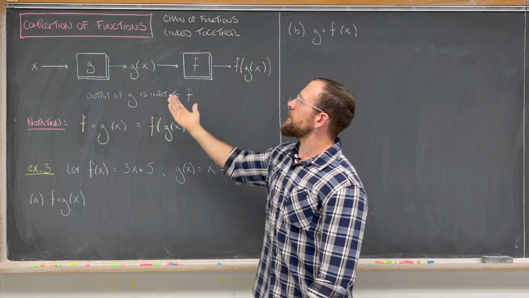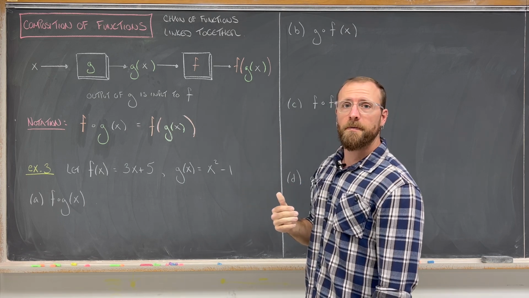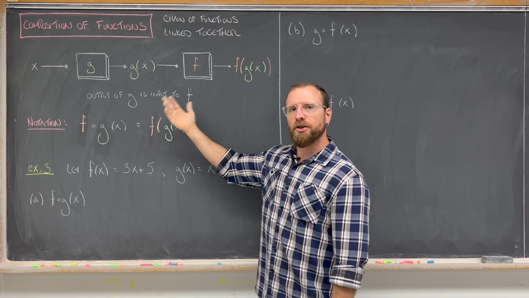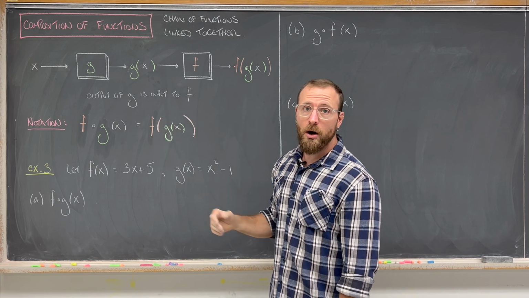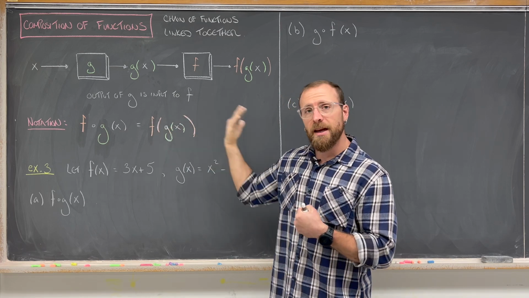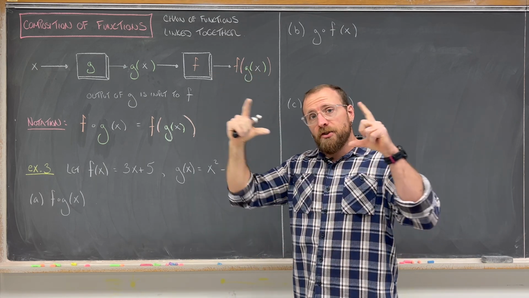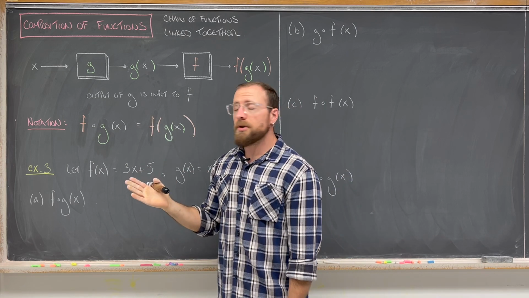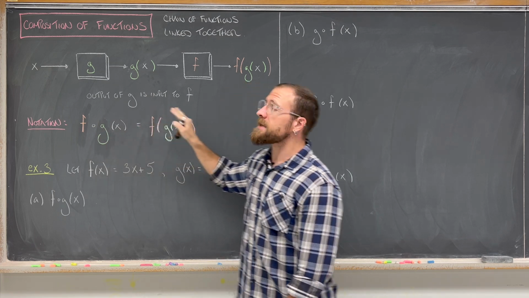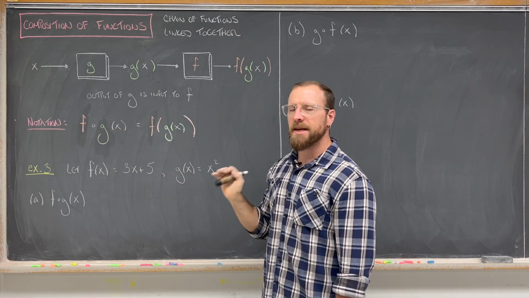And you could continue this. You could line up a third function so that the output of f becomes the input of a third function, and so forth. When you reach calculus, you'll learn something called the chain rule, and it is going to show you how to find derivatives of functions that are composed like this. So keep the idea of these things being linked together to form a chain of functions in the back of your mind somewhere. Now, instead of writing f of g of x like we are here, you can also notate it another way, and you'll see this in your textbooks from time to time. It's read the same way, f of g of x, and it means the exact same thing.